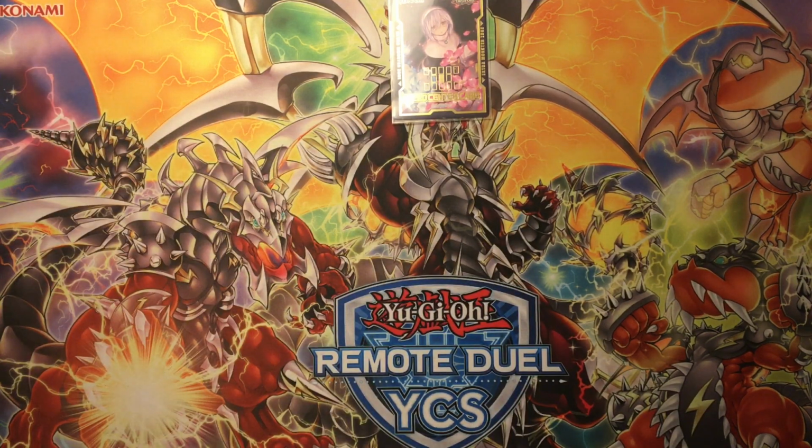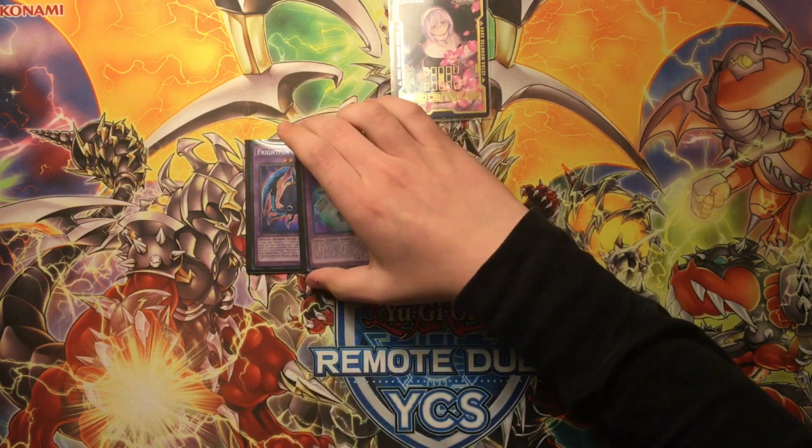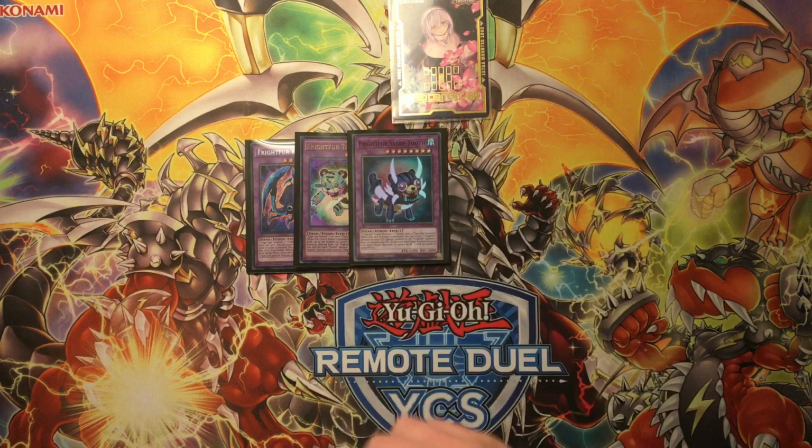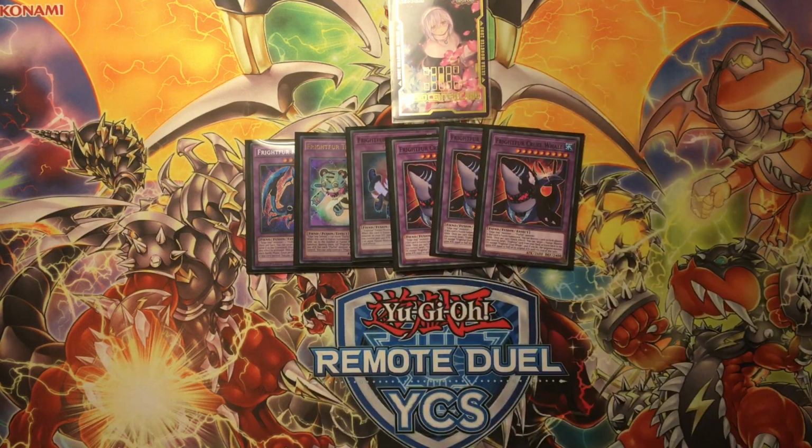Now for the extra deck. For the fusions, we're playing 1 Frightfur Kraken, 1 Frightfur Tiger, 1 Frightfur Sabretooth, and 3 Frightfur Cruel. Now, let's get into these.